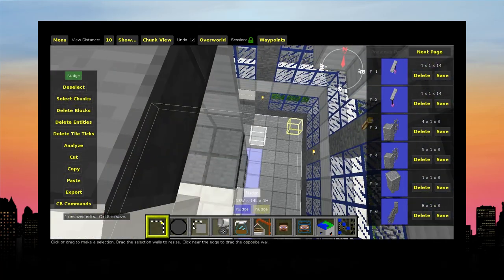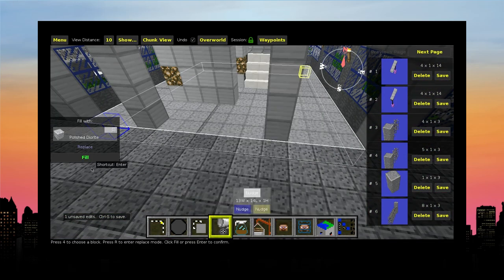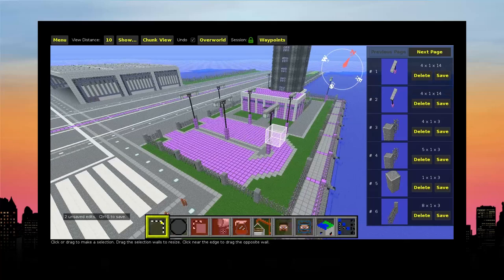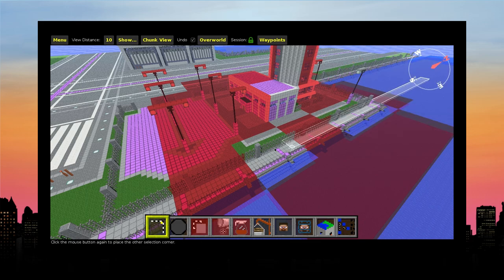It's such a versatile block. Works for interior walls and grounds. Looks really nice in lobbies. There we go. It just has a nice tile look to it. Save that. Don't need these anymore. I can delete all this.